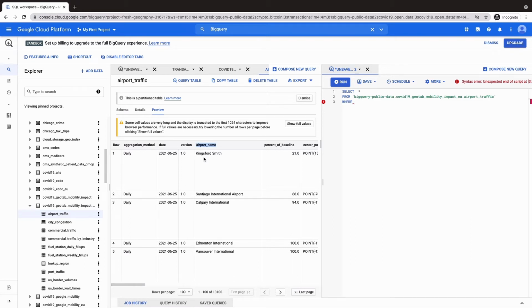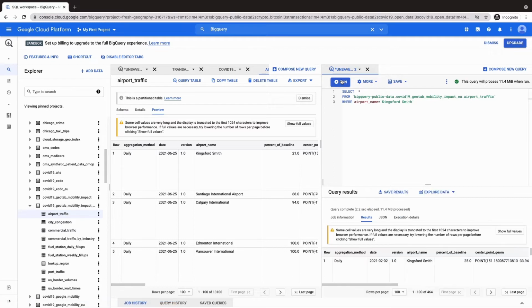How many times does this airport name occur in this data set? Maybe Kingsmead Airport. When we run this query, we see that Kingsmead Airport occurs in this data set 464 times.